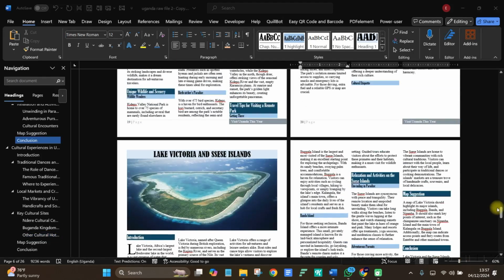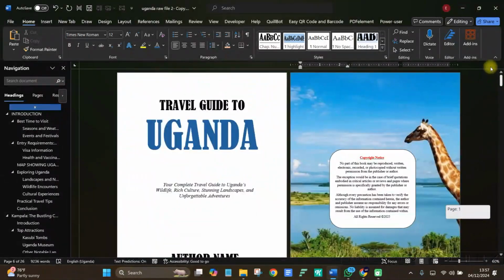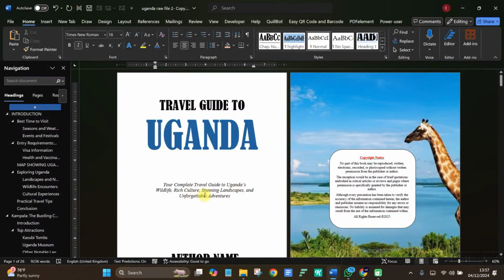So as you can see, this is a sample document that I made so that I can use it for this tutorial. Now I've found out that the best way to learn how to write a travel guide is to write one about your country. Now, why do I say this? If you write a travel guide about your own country, it's because you know that country well. You're going to find out what is true and what is not true, and then you're going to come up with a structure for your next travel guides.